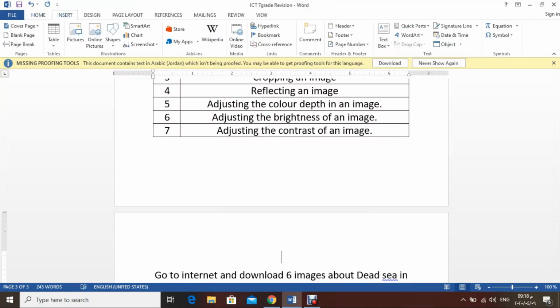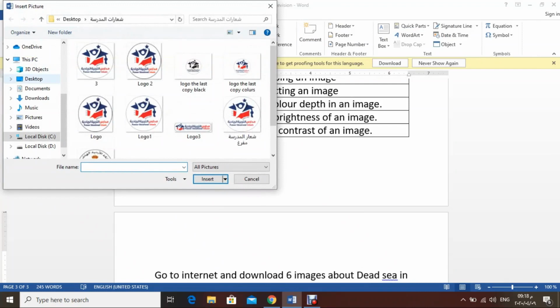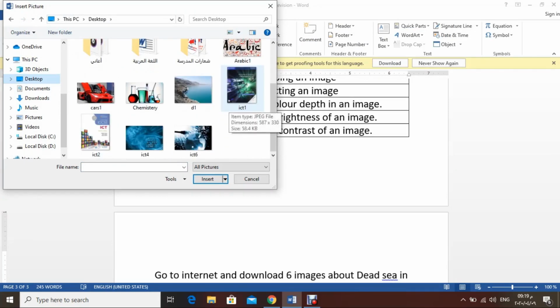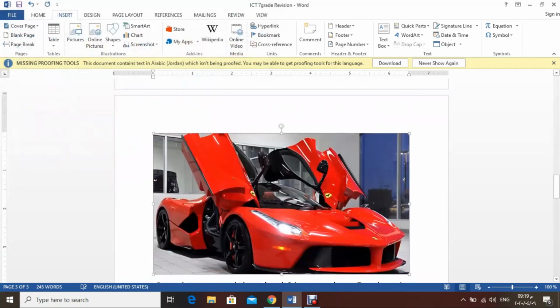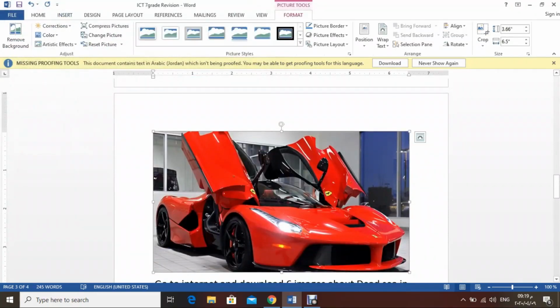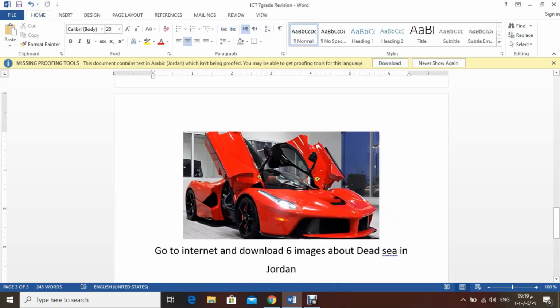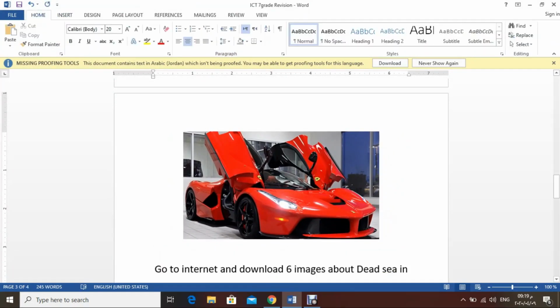Insert, picture, from download, from the desktop. Oh, this is a very lovely car. Okay, so as you see here, guys, this is the picture of the car.